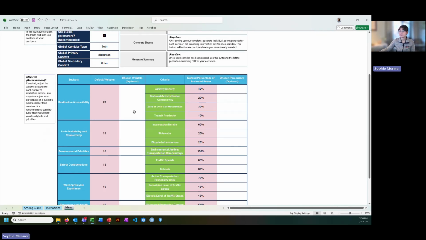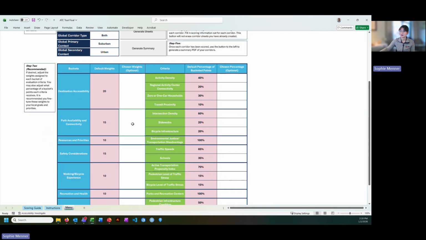However, for your local jurisdiction, or maybe for your specific corridors that you are evaluating, you may want to adjust these weights in some way to adjust the relative importance of each goal. For example, if it is more important for you to have path availability and connectivity ranked higher, then you can choose to set this weight to 30 rather than 15.